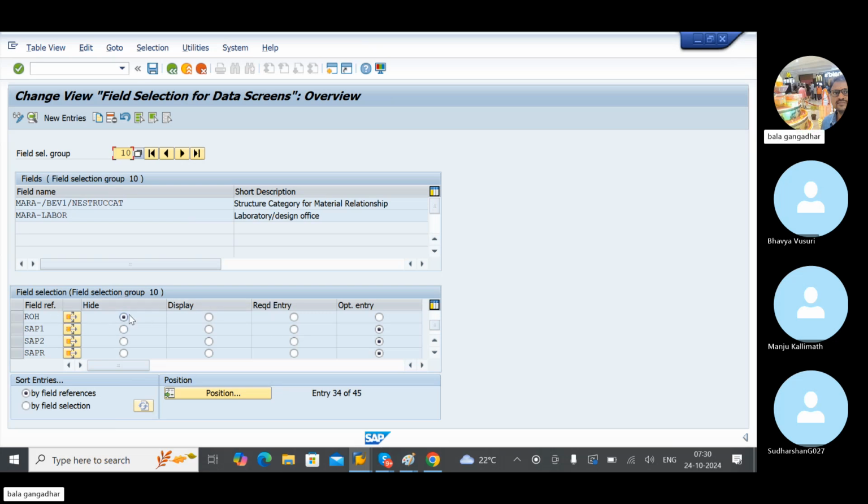Now I am going to select optional entry. OPT entry, save it. Now I have maintained two fields: one field is optional, one field is display. Then we'll see the output once again. Save.